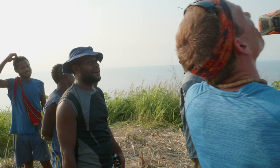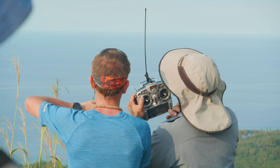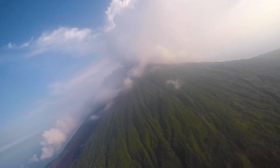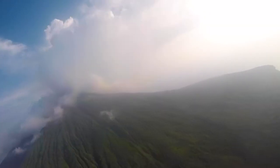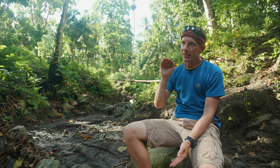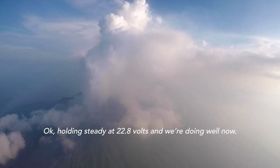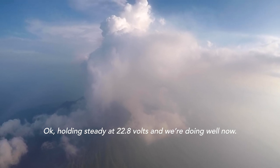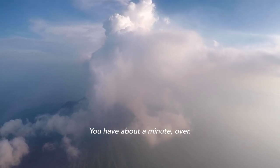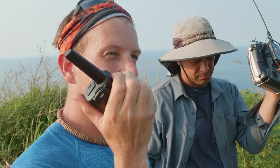When it goes into the turn, can you tell me what it recovers to? We set it at maybe a 13 degree climb angle, and it powers up in several large zigzag tracks, just back and forth into clean air until we reach 2,300 metres above sea level. Once we're at that, we fly directly towards the plume and we turn back. Yep. Okay, if it's 22.8, I am a go.